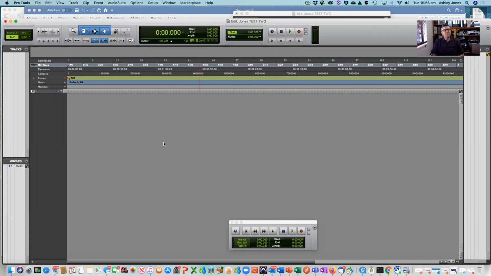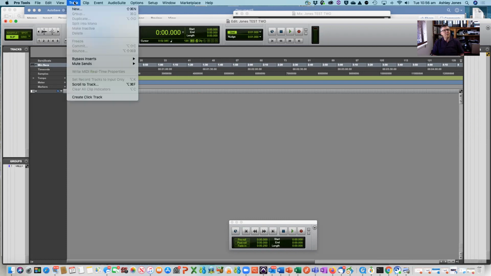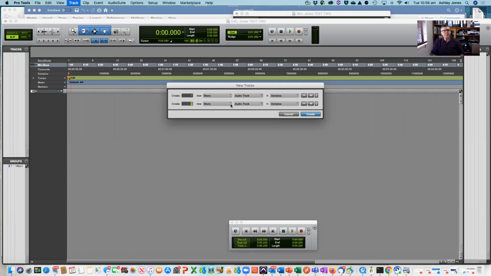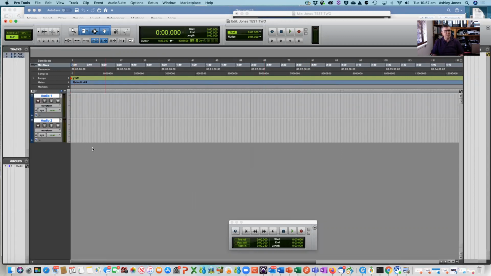Now, what we should do is set up a track. So we go on to Track, which is at the top across all the selections, and it's just a file. Track, and you'll see here, create one mono audio track. Now we'll leave that, and I can hit create, which will just do that one, or I hit plus, and that will allow me to also create one stereo track, or I could do 2 stereo tracks or 15 stereo tracks, won't matter what it is. And then when I hit create, it'll do those 2 as it is now.